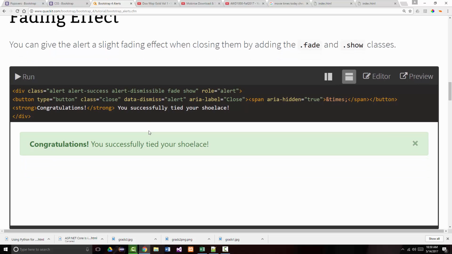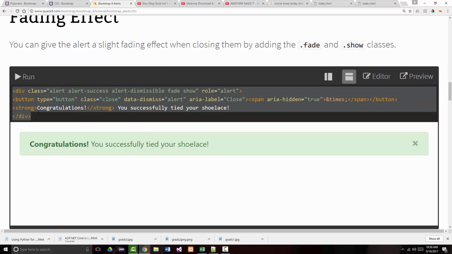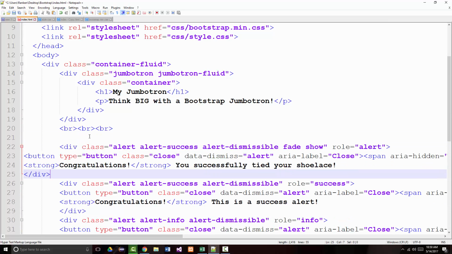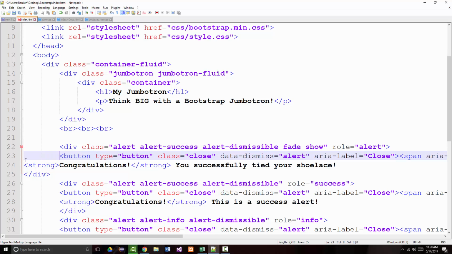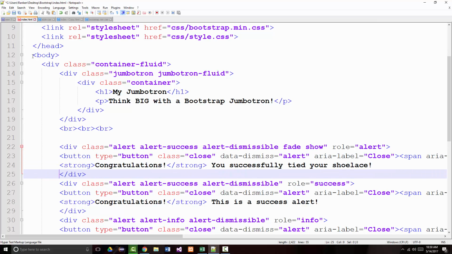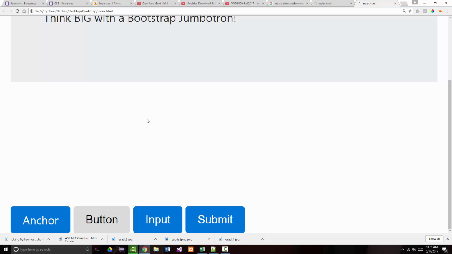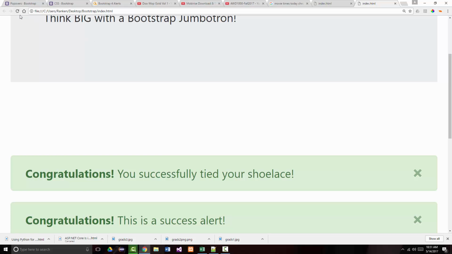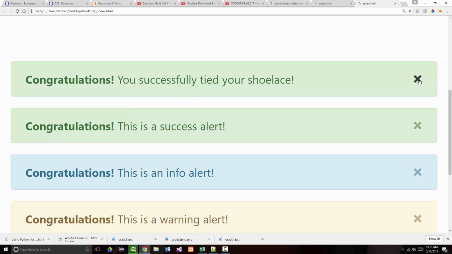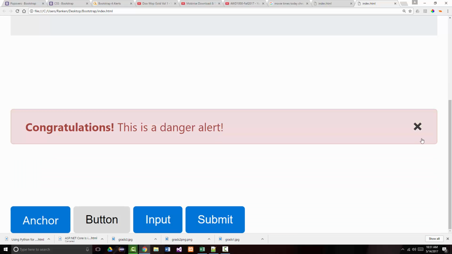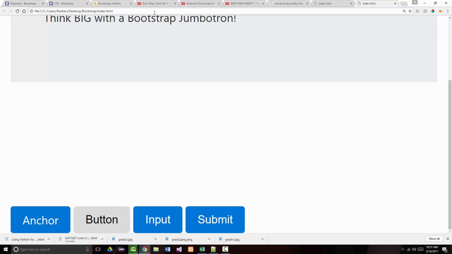All right. So let's grab that one, and we'll put that one on top. It's very similar to the one we had in there before. And let's see what this looks like when we run it. Again, be watching right at the top here. You may not have even noticed how it faded when we closed it.